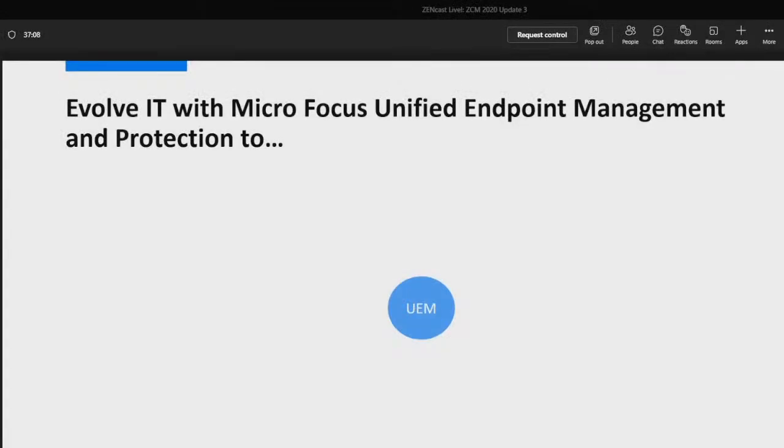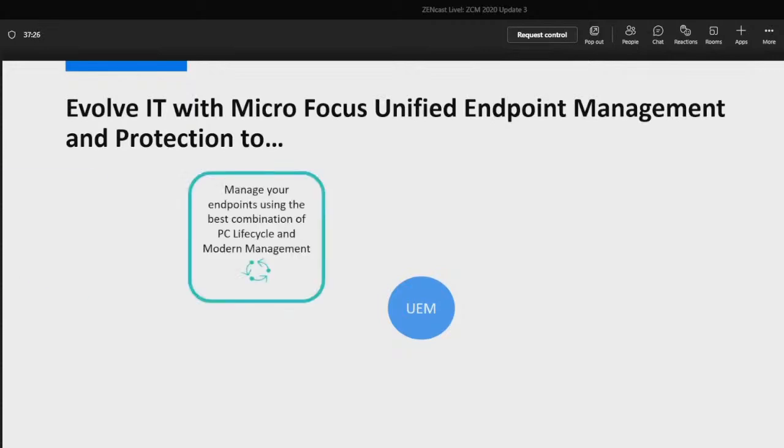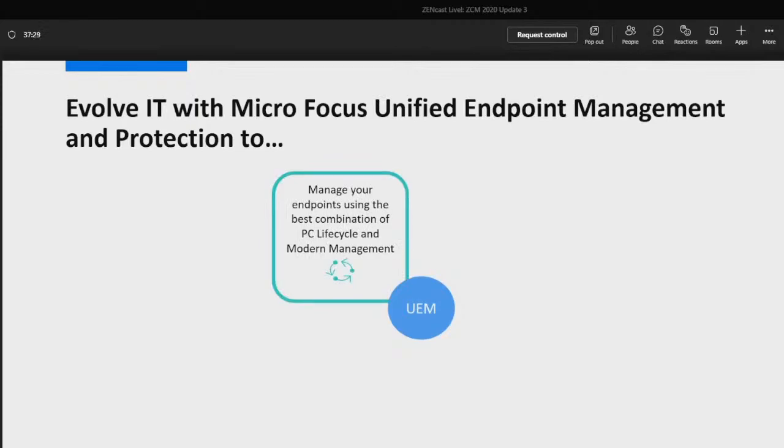protection portfolio. Our goal is to help you as an IT department, as administrators in your IT department, evolve your IT by enabling you to better manage your endpoints using the best combination of the traditional PC lifecycle management, as well as the new modern management capabilities that are coming out to Windows MDM, Apple or Mac OS MDM.